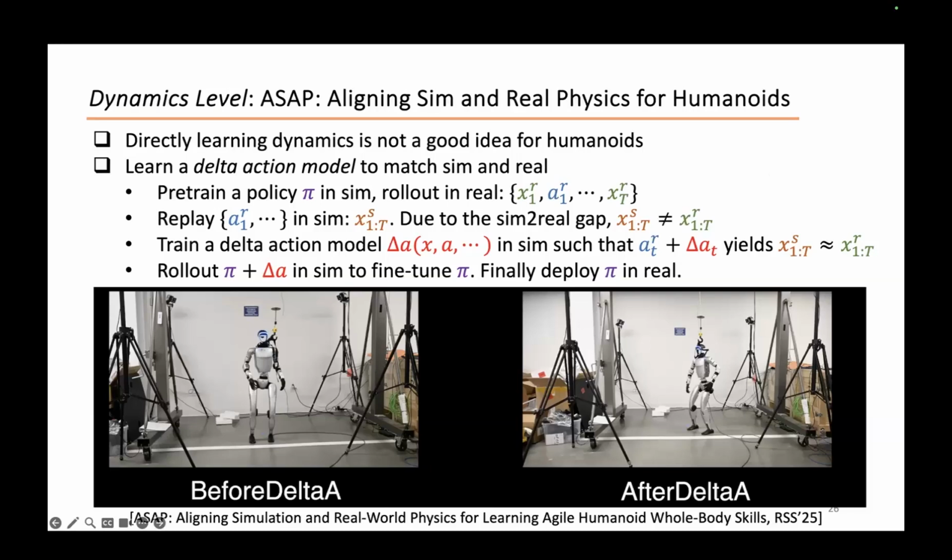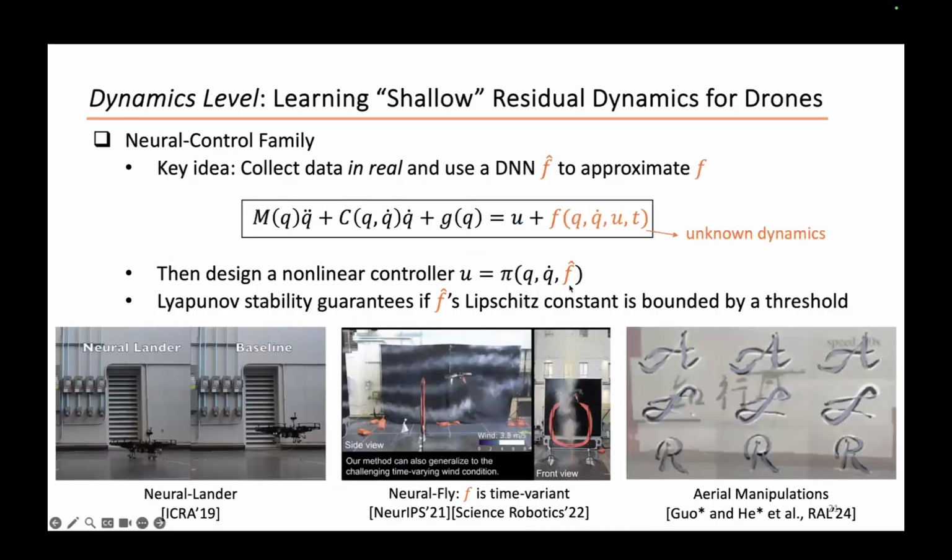Okay, I guess we got the last one. If we use the classical dynamics models plus something like a delta or error function, I guess like a residual policy, do you think that's going to be helpful if we use real data? Yeah, we haven't done that because for humanoid, it's really hard to analytically write down the classic dynamics model or classic control. But for quadruped, we did that.